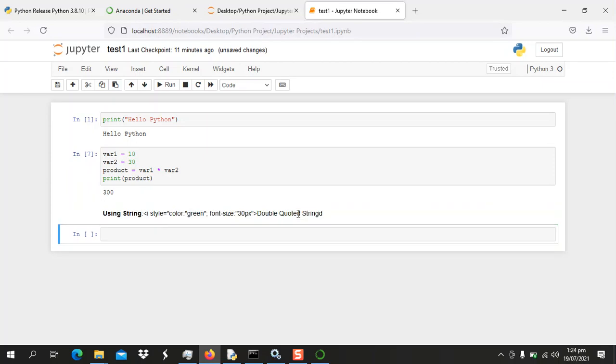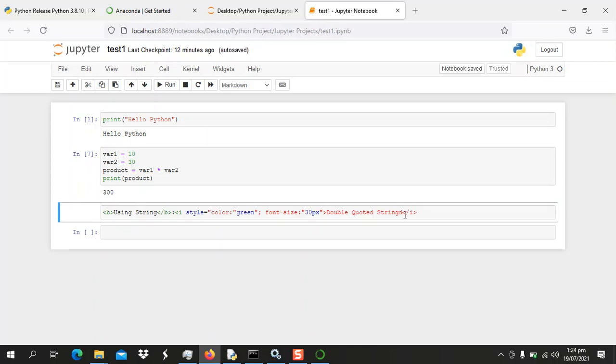So you can do something like this. Alright, I did not even end it. Did I even end it? I started with I, double quoted string, and color equals to green. I think I'm making some mistake here. Okay. I needed to use single quotes because I had already used double quotes.